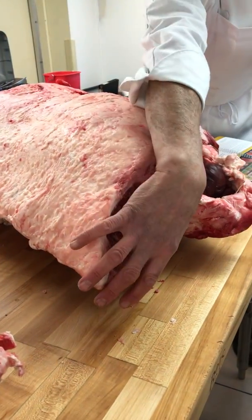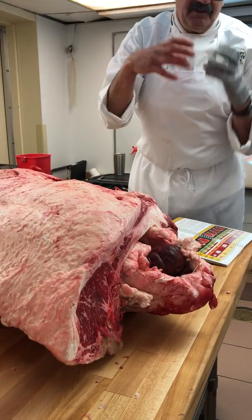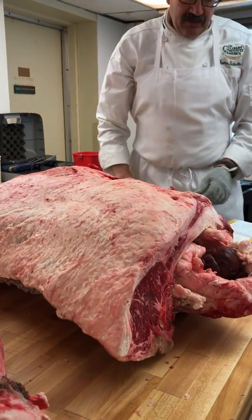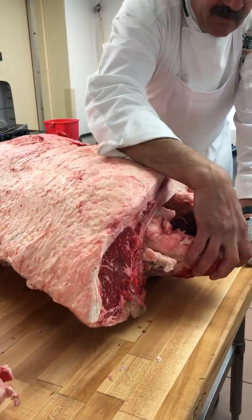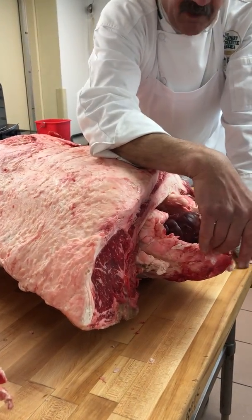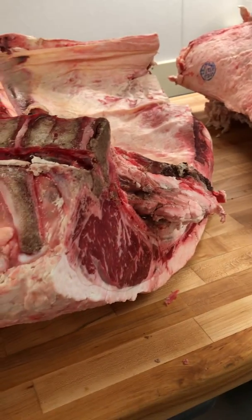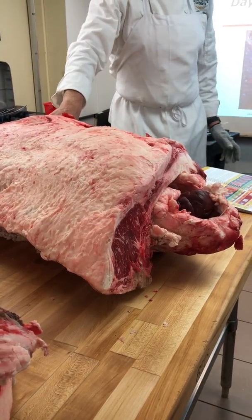They put the camera over, and it has face recognition software, but it also measures the size of the ribeye area, and then they look at the size of it in relation to the exterior fat, and then in relation to the interior fat. So this one's got a fair amount of exterior fat, but not too crazy. I would say this would be yield grade 3, maybe a 4.